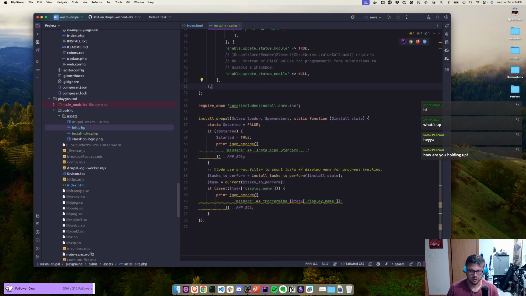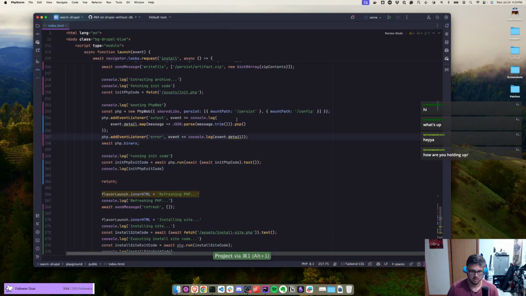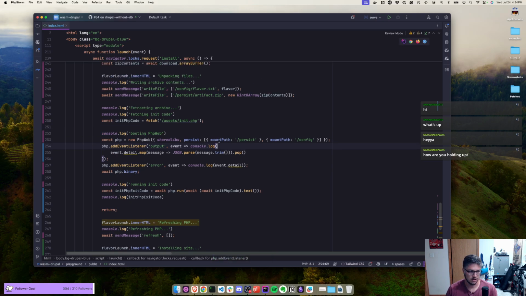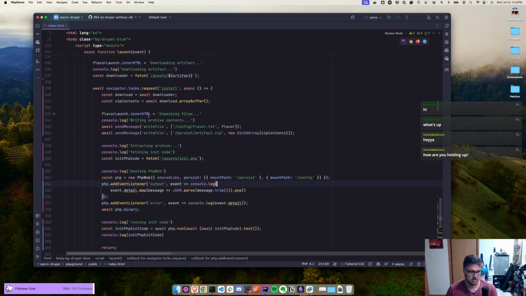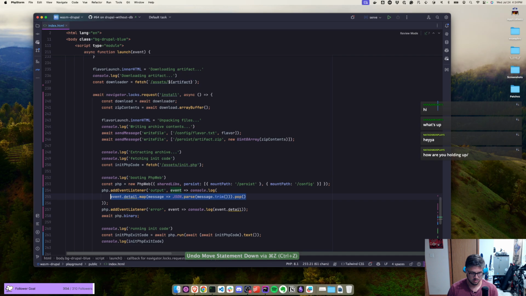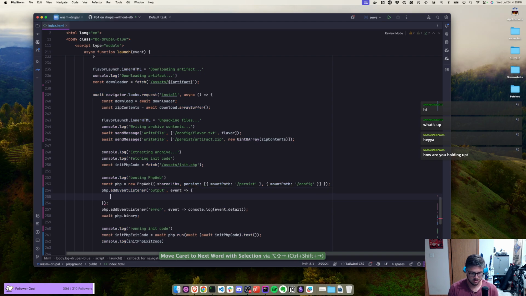Now what I want to try to do is have this change the, so we're going to cut that out. We're going to turn this into a full.